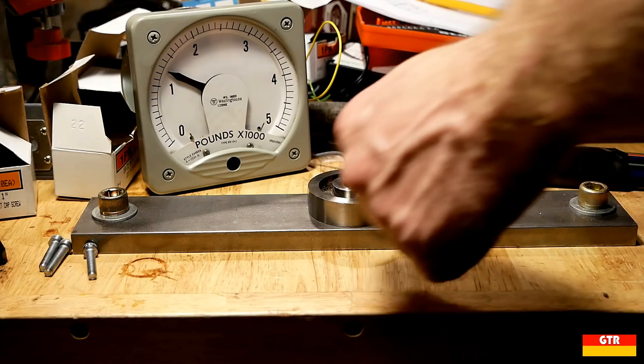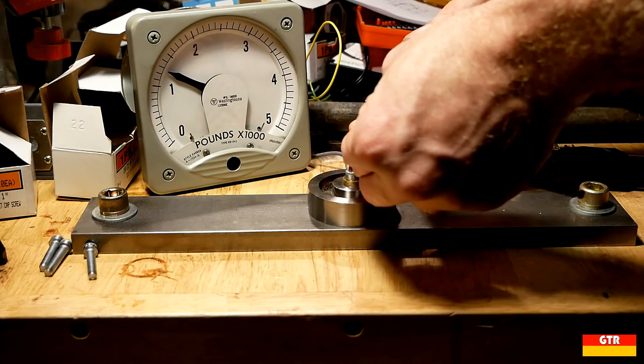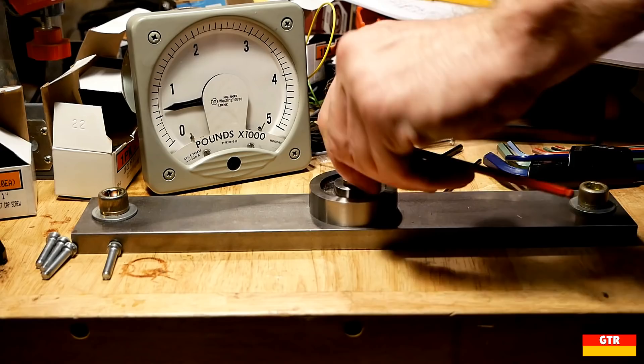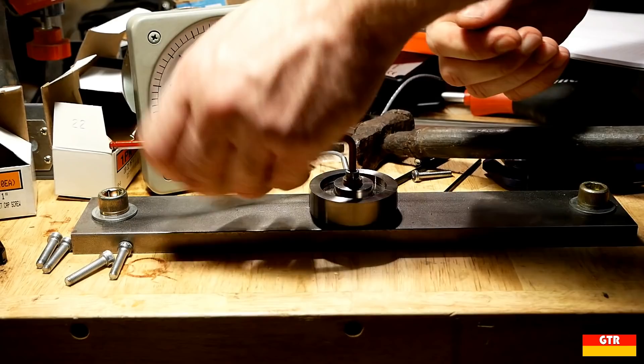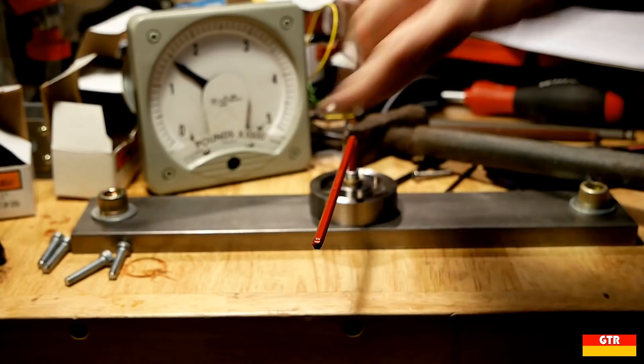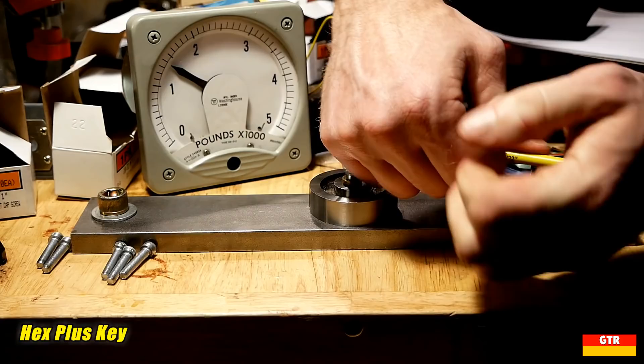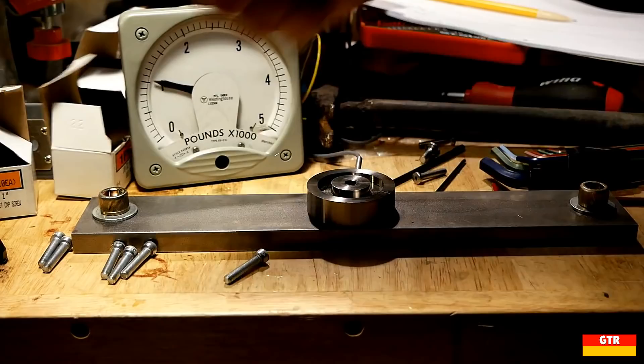Next up is the Bondus. The first test cammed out early at 1.3, but under closer examination this appears to be operator error — the paint applied to it makes it very hard to get the hex fully seated. I used a hammer to reseat the L key, and after that I was able to get it up to around 1.6 before the bolt started to yield. The third reading was around 1.65, again at the yield strength. Therefore, the Bondus key is better than the lower quality key in this case. For the Wera L key, I could only get it up to about 1.4 before it started to yield; on the second bolt I broke the head off, and on the third test the threads pulled through the steel block, so I can't include the Wera results in this test.